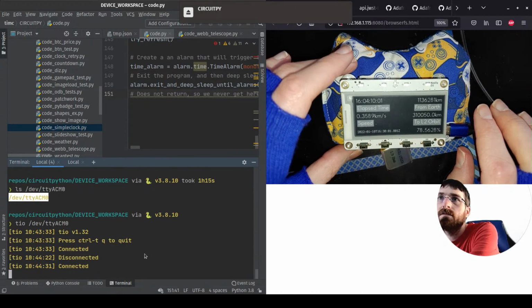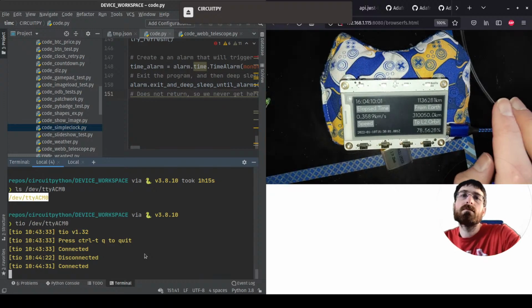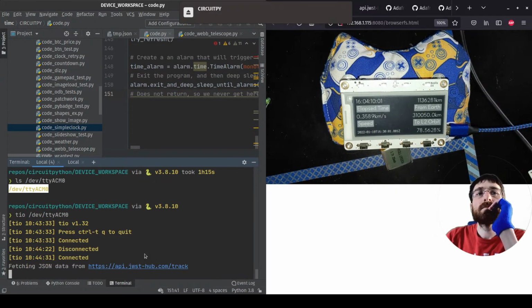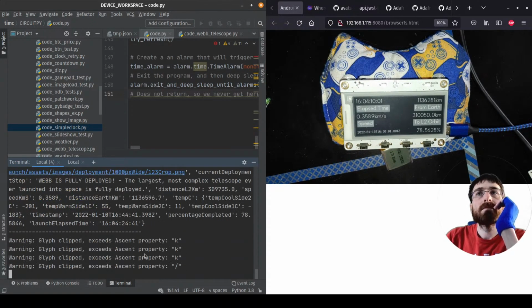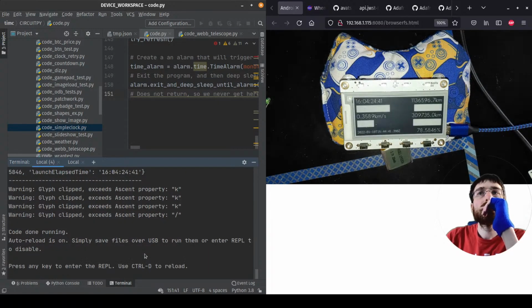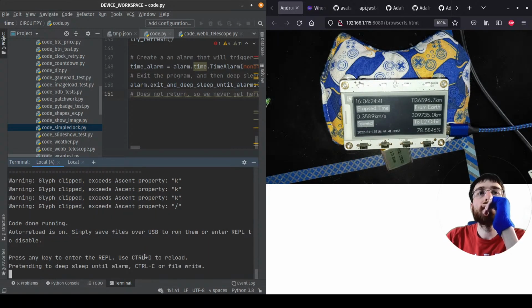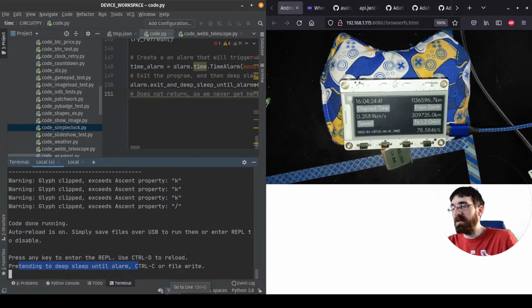Connects. CircuitPy shows up. Okay. Ran. Oh, but it does say pending. We actually need to run this without the USB cable.